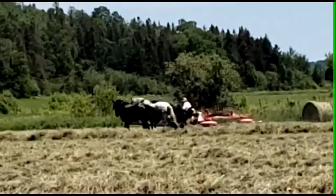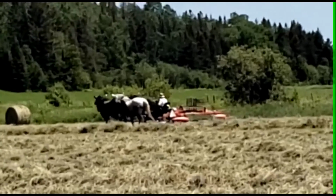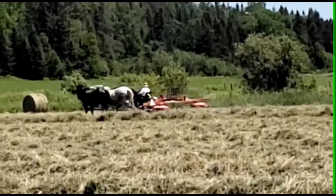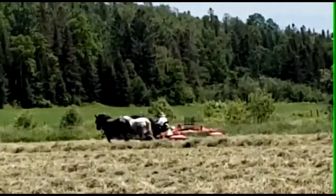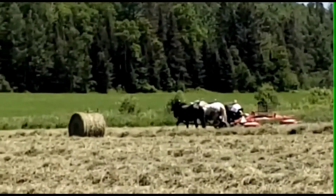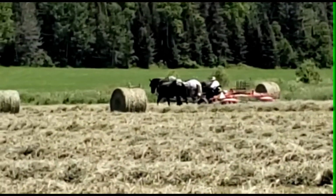Three horses pulling. I don't know a darn thing about them, so I don't know how that works, how you get them to go straight or what. I have no idea. But it seems to be working, and he knows what he's doing. And then that's a rotary rake. We're running on an engine. It's not wheel driven that I know of. Some of the ones there are.